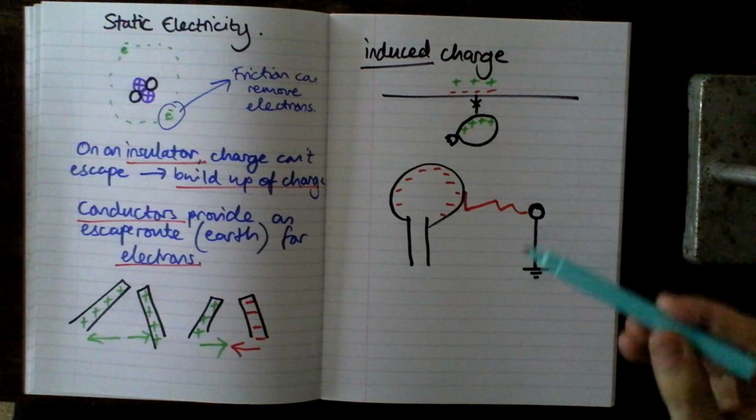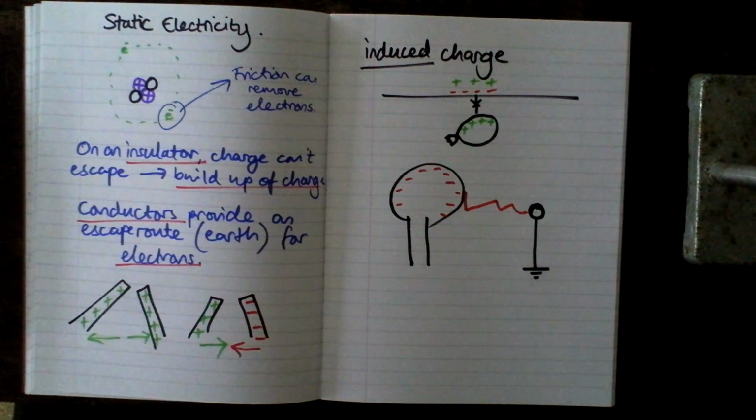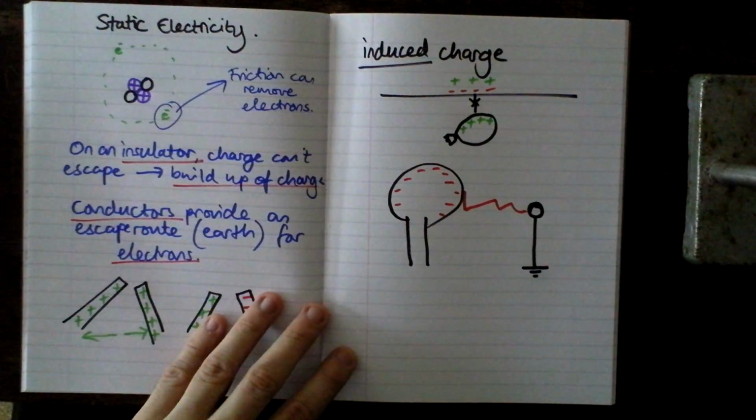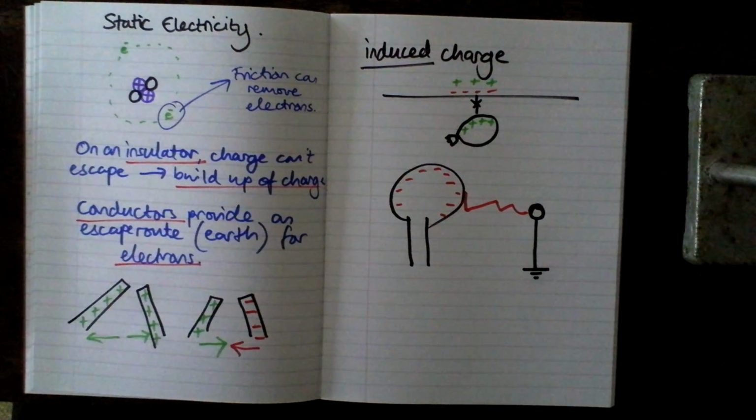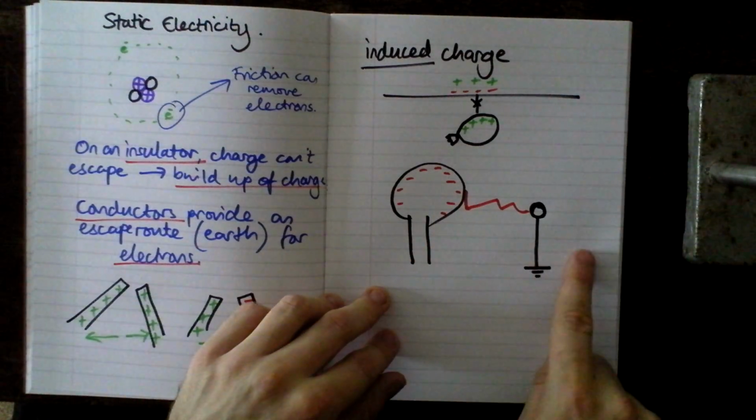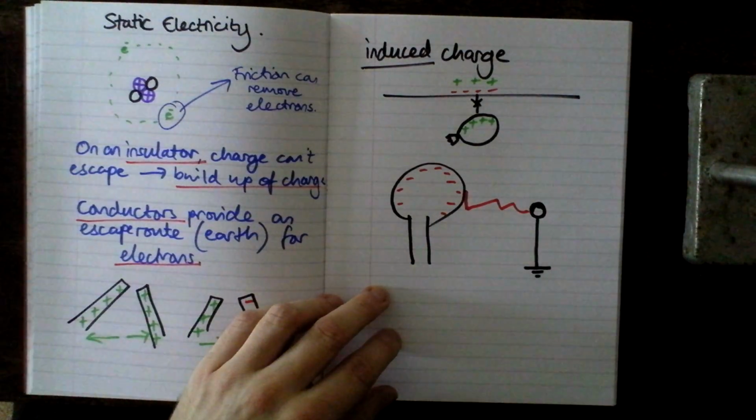This is a really interesting point from a safety point of view, because if you're refueling a vehicle, say an aircraft, or you've got a fuel tanker that's travelling for miles with liquid sloshing around inside, or an aircraft that's been in the air with air rushing past it, that's a lot of friction. That can move around electrons. You could end up with really big charges. Big charges, big potential differences equal sparks.